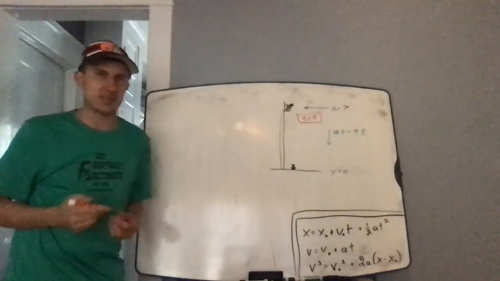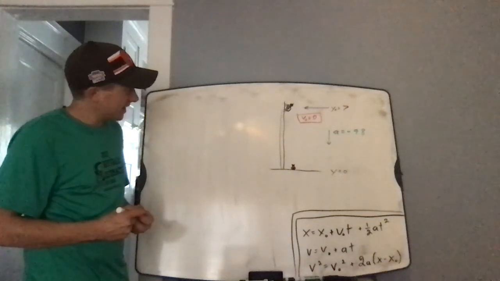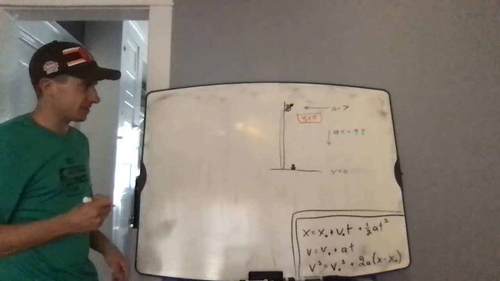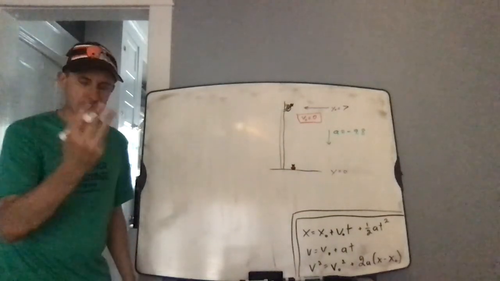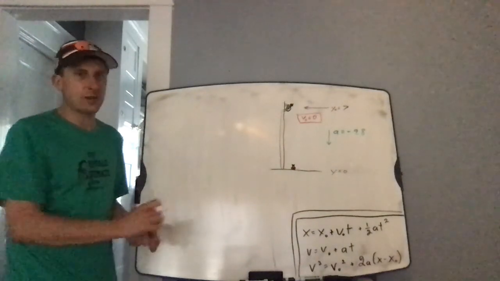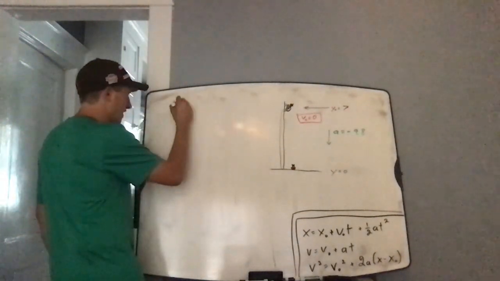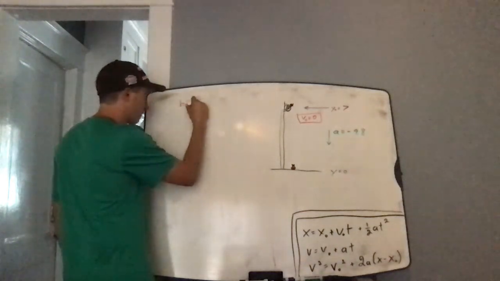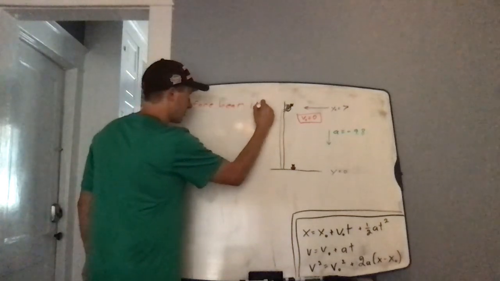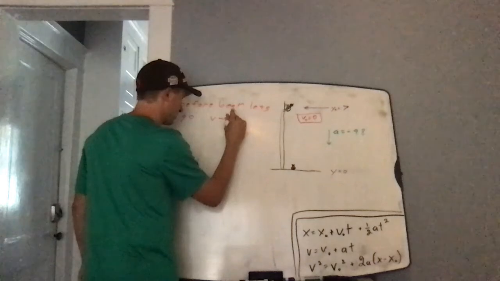So how can we justify that? Well, to think about it, let's draw the velocity of the bear at different moments. Before the bear lets go, it's still holding on to the tree, so the bear can't be moving. So before the bear lets go, the velocity of the bear is 0.